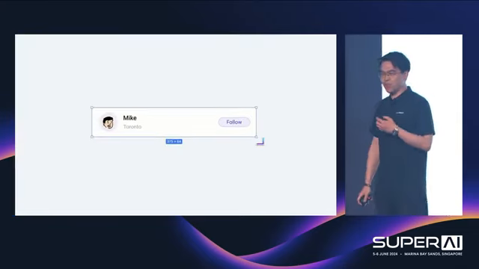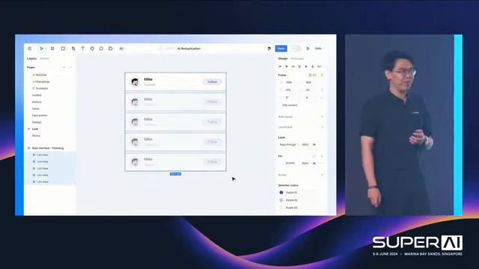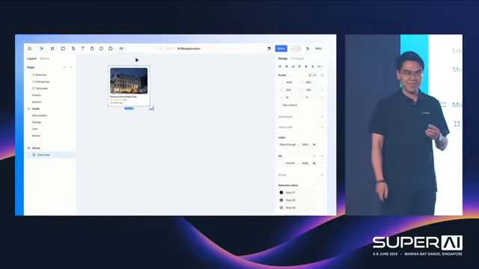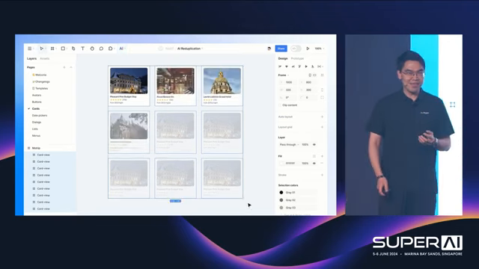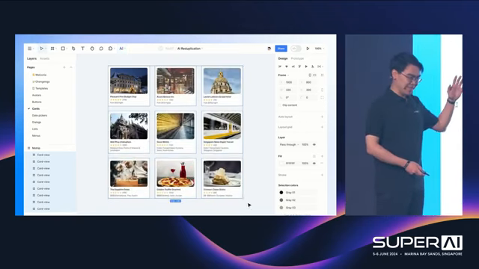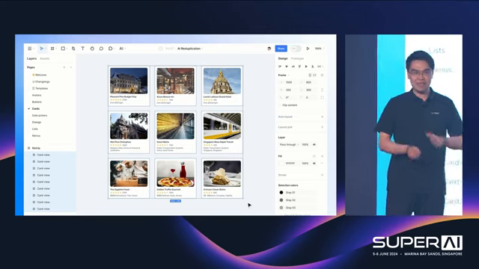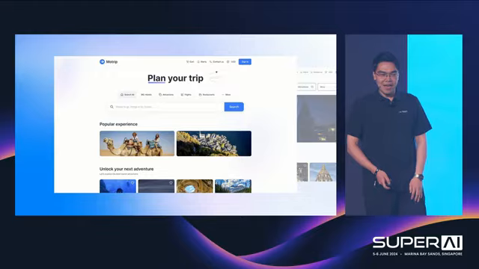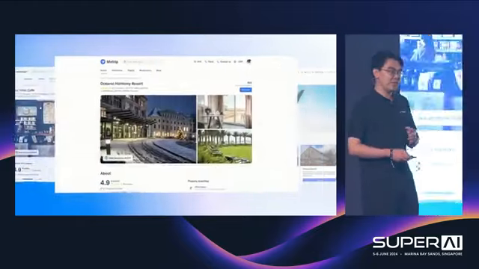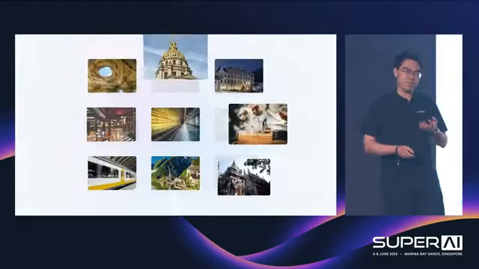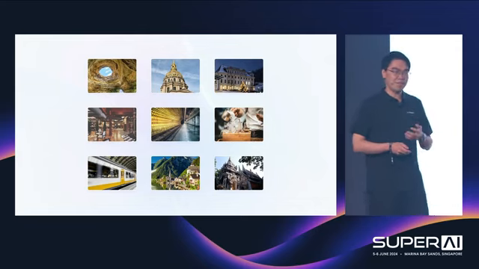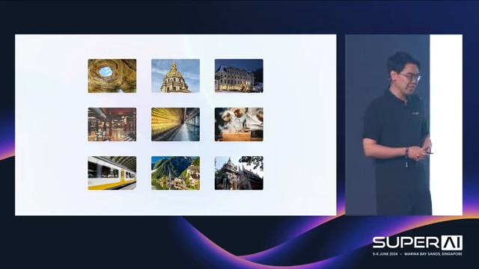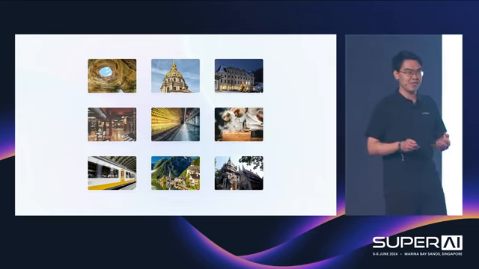At first, we wanted to name this function something like AI copy or AI repeat, but in the end we chose reduplication because this term explains the feature exactly. Here you see that designers just need to select the layers they want to copy, and they can make the duplications, and AI will replace all the content smartly for them. The images we use here are not generated by AI directly. Instead, we let AI learn from the prior files in design teams and find the best matches, and we think that is more suitable for the demands of design teams.